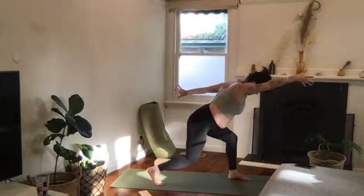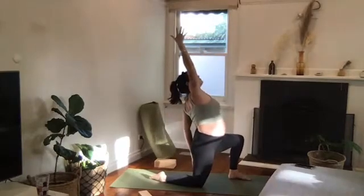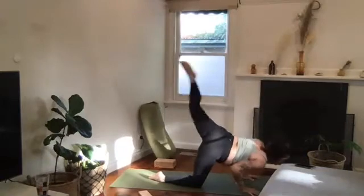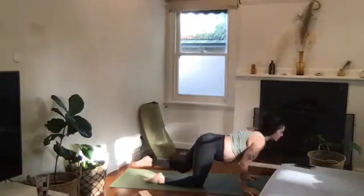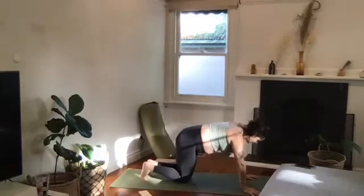And then drop your right knee. Take an inhale, exhale, left hand down, right arm up. Hands cartwheel to the yoga mat, straight in, chaturanga, bend the elbows. Up dog or cobra, take a breath. And downward facing dog.